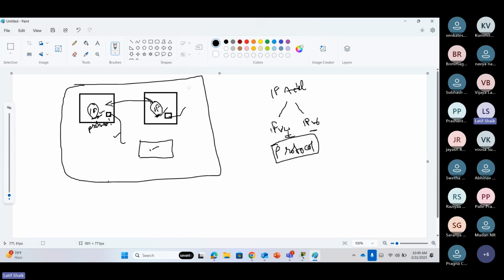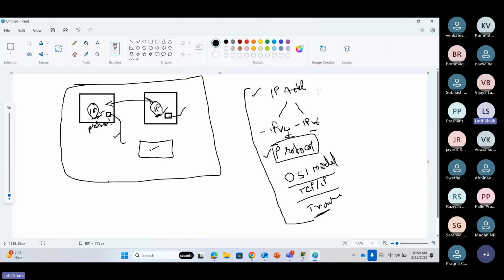So first we will discuss IP address, then in that IPv4 and IPv6, then protocols. One more important thing after this is the OSI model. Compulsory, all these are important. Inside the OSI model, 7 layers are there. Again, what are the different 7 layers, their importance, and then TCP/IP, the TCP and UDP differences. That is also important. And the TCP/IP protocol suite. The TCP/IP protocol suite we are using. Next step, and some troubleshooting things. So these are the things in the networking part. So we'll see one by one.